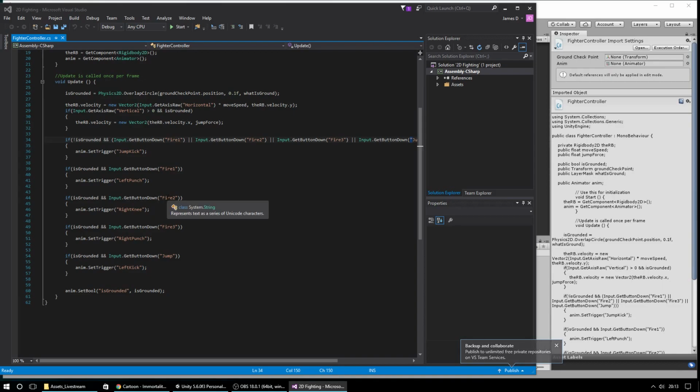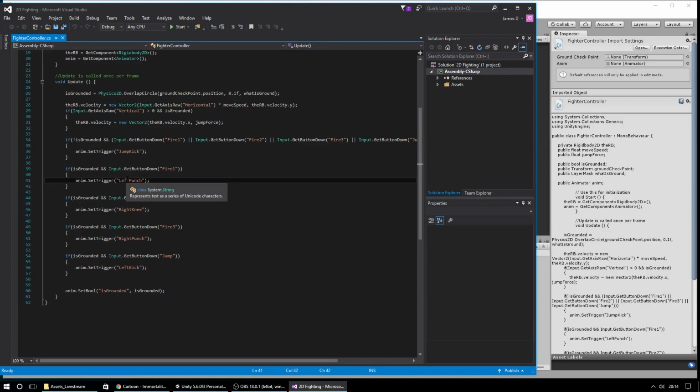But if we're going to do, say, a combo system, so if we wanted the player to left punch, then right punch, and then left punch, and then that does some kind of strange combo or something like that, then we want to have some more options for our input rather than just setting it directly to the animation that it should be.